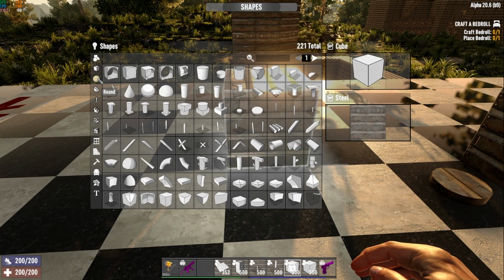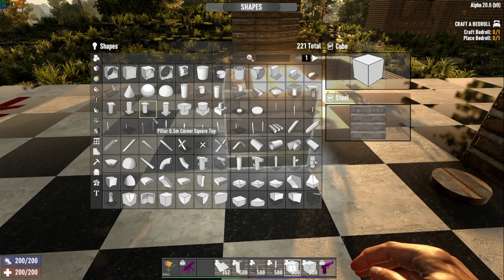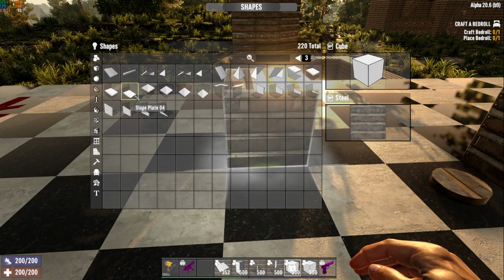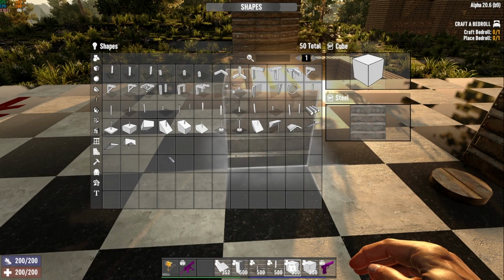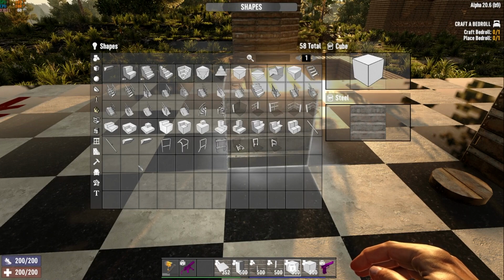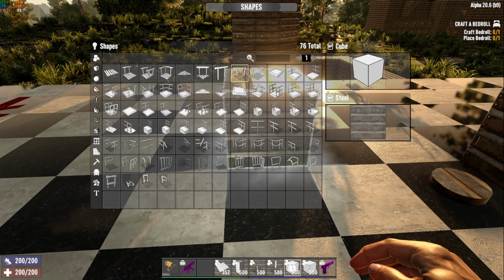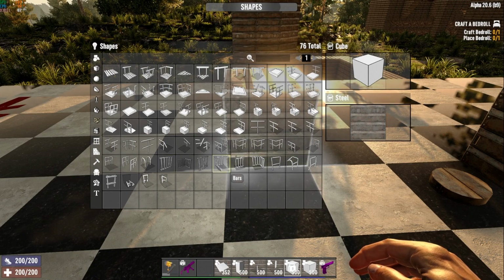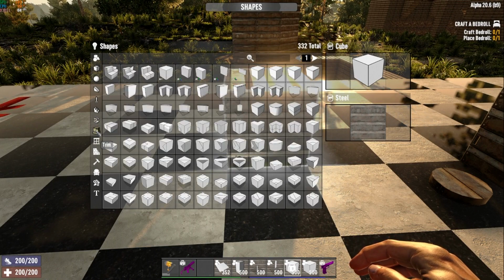So we've got round shapes. You can see this is that cone that you saw as well as the sphere. And the little plate here. We also have the little pole. Got ramps and wedges galore. A lot of those are used for roof pieces. Got various different pole shapes. A couple different kinds of stairs, ladders. Got various types of catwalks. And of note, which we'll get to and talk about, we've got railings and we have bars, which look identical, but they serve different purposes, or can be used for different things anyway.